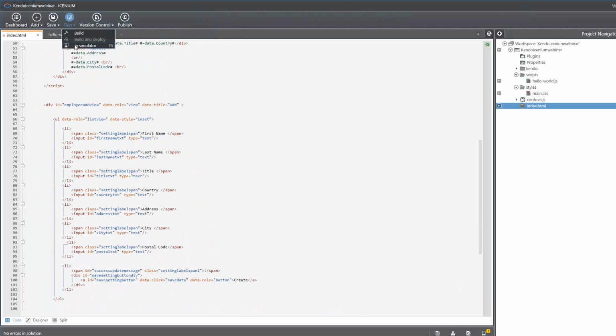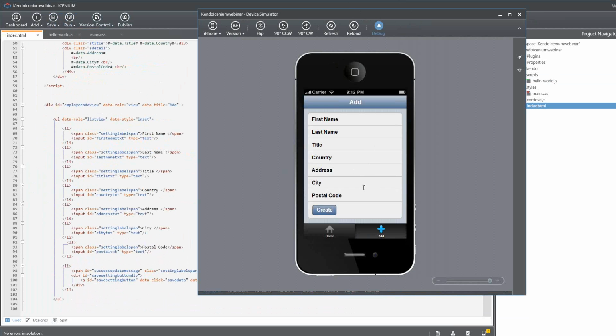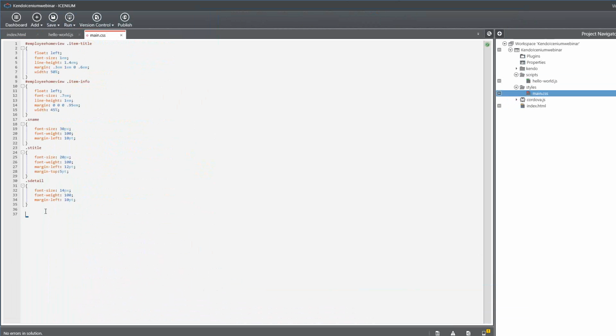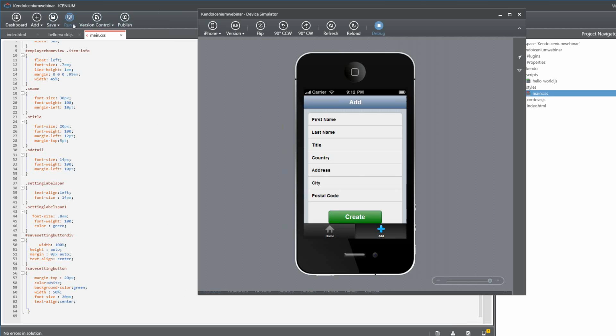Now go and save, and if you run your app, you see your add form is created, and that is nothing, just a span and input, a span, input, and span, input as a row of Kendo UI list view. Now let us go ahead and do some cosmetic stuff, where we put CSS again for add view, which I'm putting here, and now save. And if you run again, you see that it has been changed, that first name, last name, etc. You can now enter this, and now when we click on this create, this particular item should get inserted.